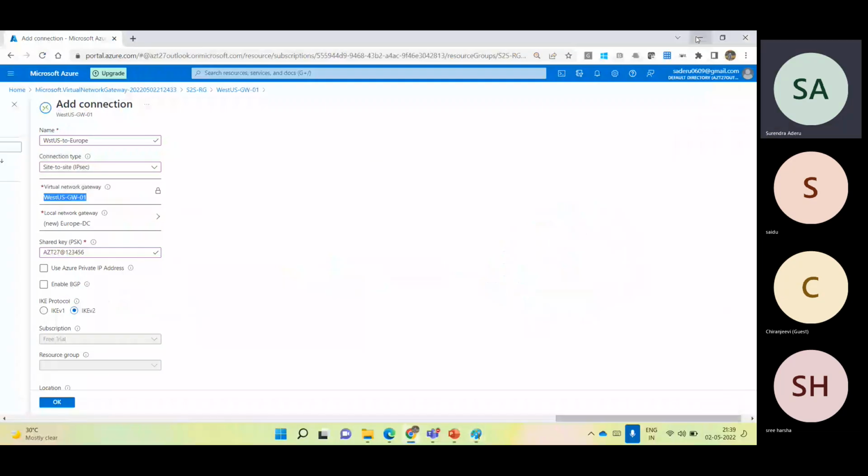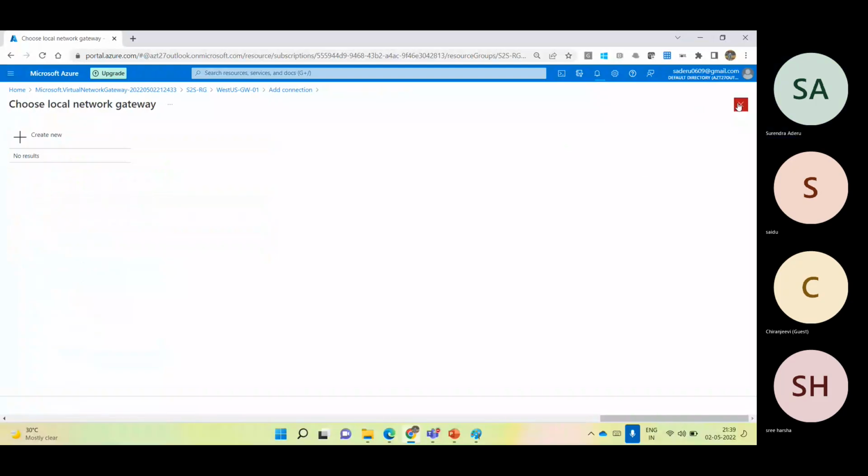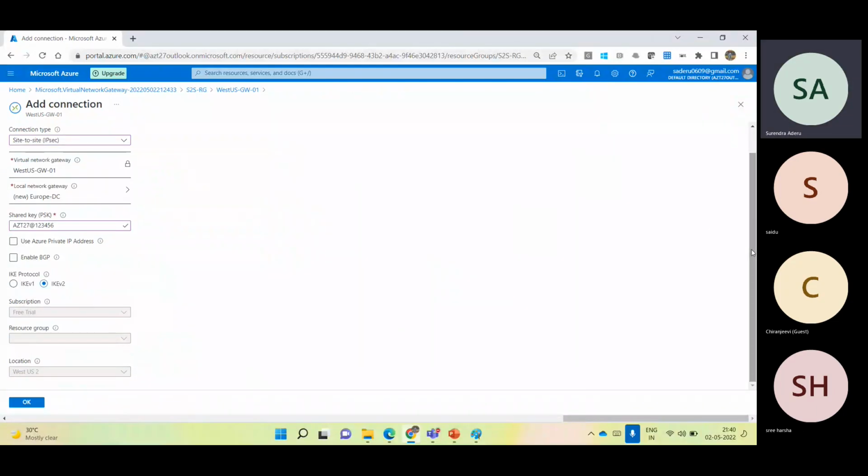So typically, what we have been doing is from Azure you share your gateway public IP, VNet private IP range and one password. Similarly, you get in return from on-premises the firewall public IP and the on-premises private IP range from the security engineer. You need to exchange this from both parties. Clear, guys? This is how you need to configure the site-to-site tunnel.